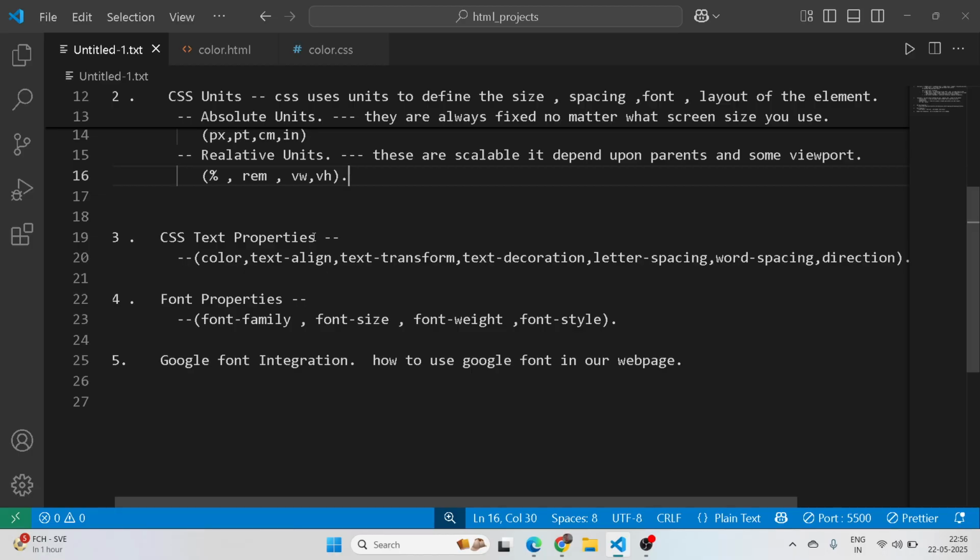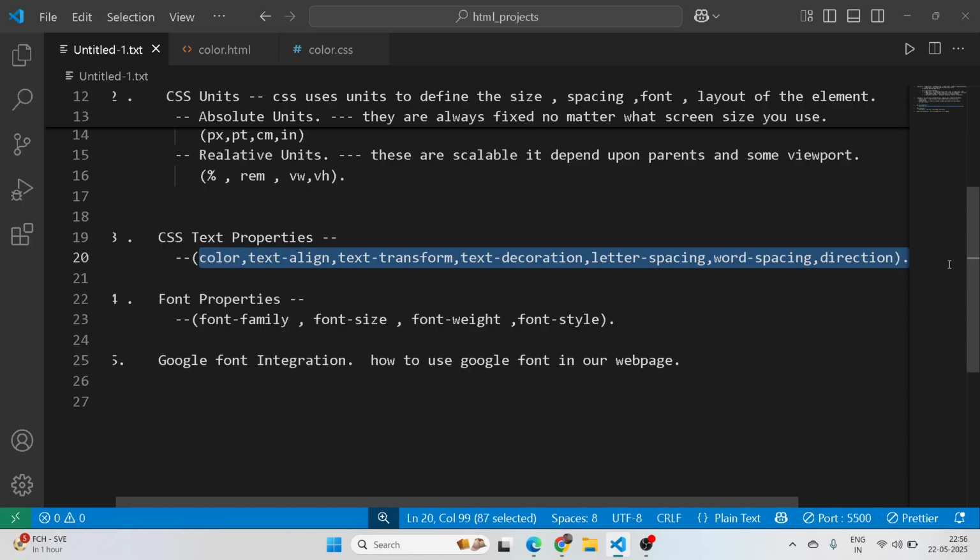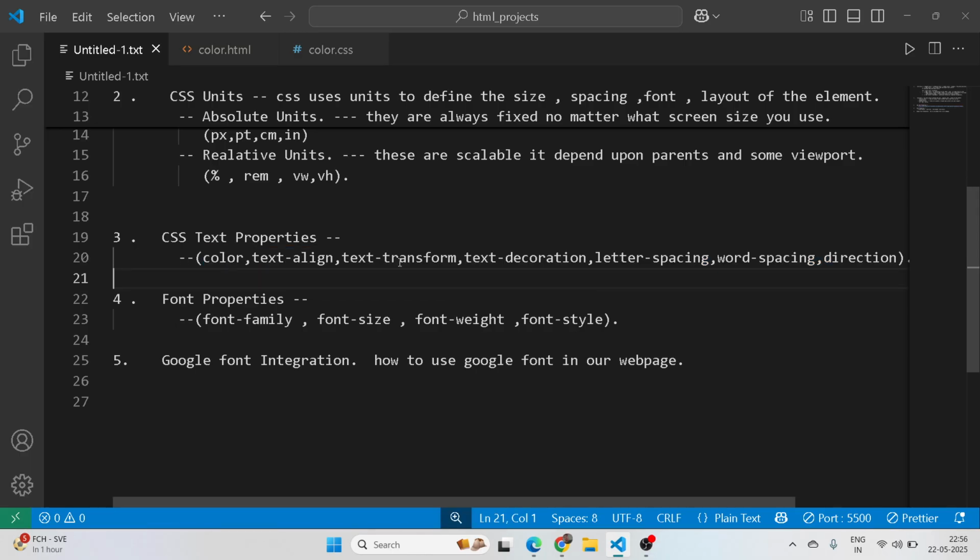So we can use text properties there. There are a lot of properties available in CSS for text, but in this video we are going to cover only these properties. Okay, so let's start with our text properties.